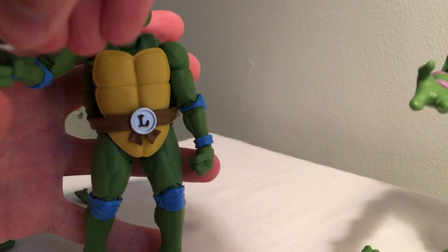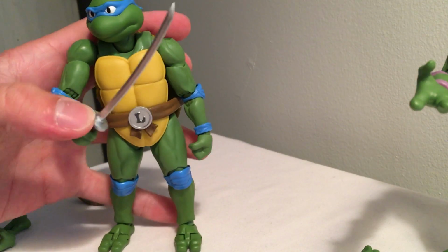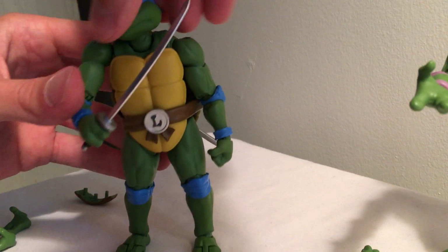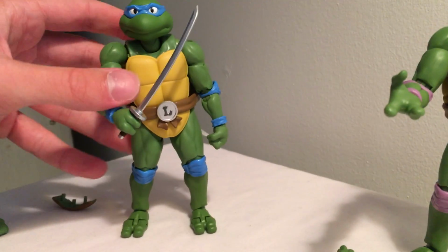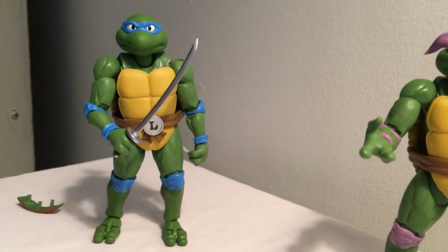The sword fits in there nicely. Should be able to get it away in. There we go. So the leader in blue. Get a better look at him here.